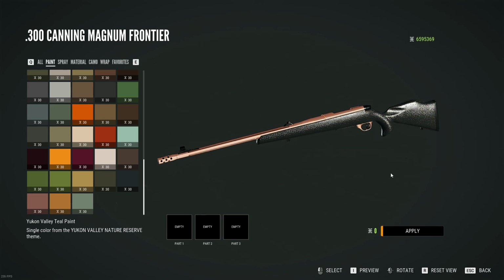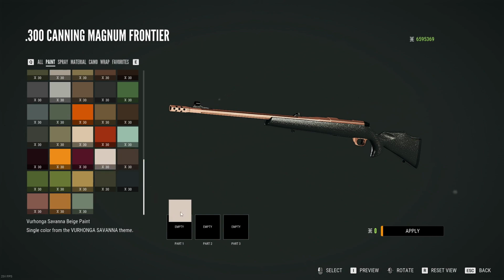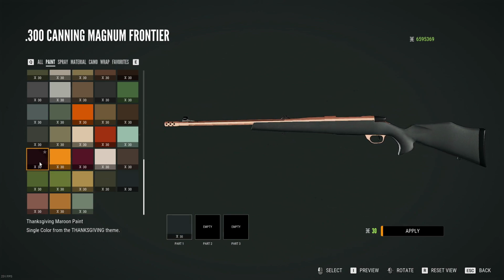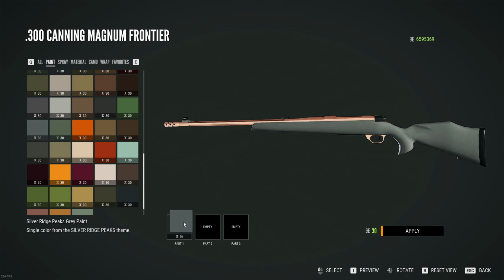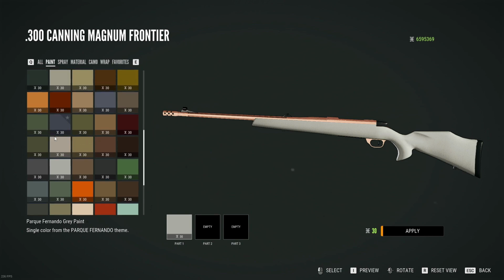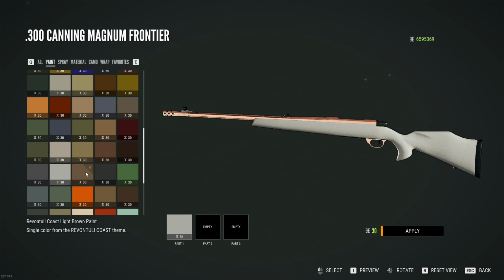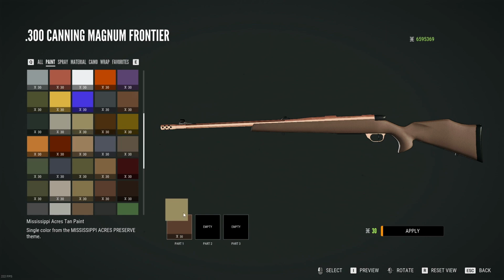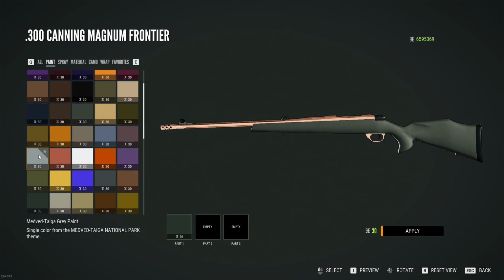Alright, so here we are with the 300, and we're just going to take a look at a couple of these. Obviously not every single one, but this white looks kind of cool. We have the Yukon ones here, and then the Verhonga ones. Another Yukon one there, and then almost a black for Yukon. That one's really cool. Then for the Silver Ridge Peaks one, it looks like we have this one, this one, this one, and this one. Once again, a lot of dark colors, which I don't really understand. Some Reventuli Coast ones. Now, these all do seem to be pretty basic, like all grays, tans, whites, and greens. There's a brown right there. Let's see if there's any other ones. A Mississippi one. Now that one actually is a pretty nice color. A dark green. Like I said, they're all kind of basic color-wise.